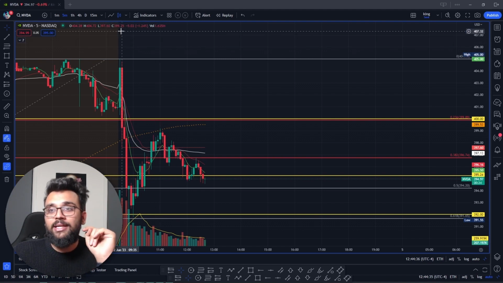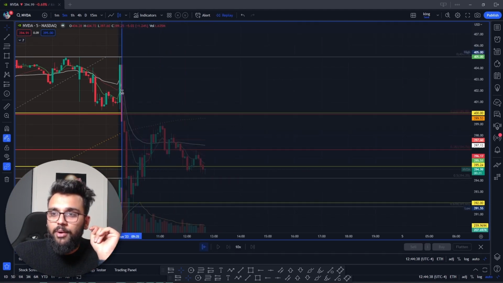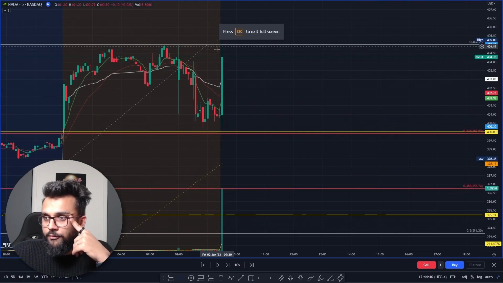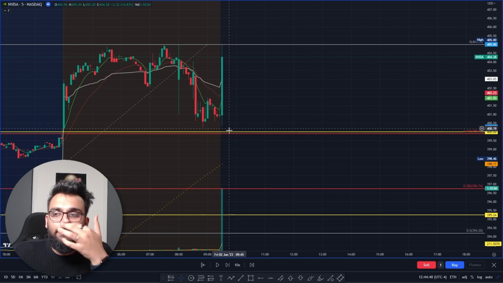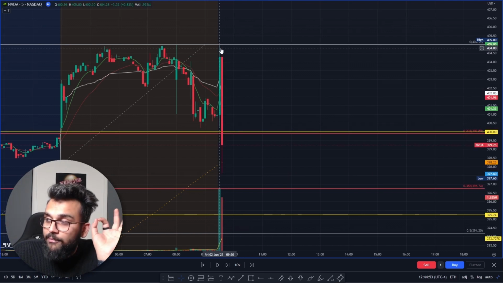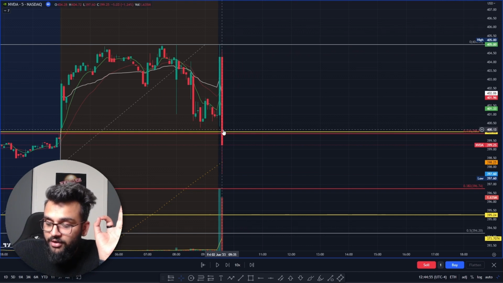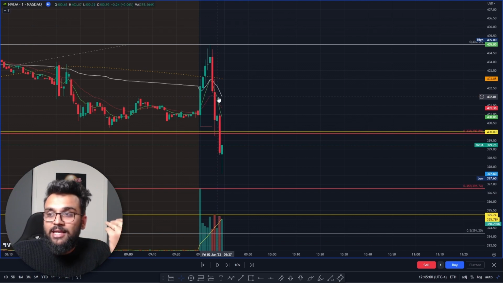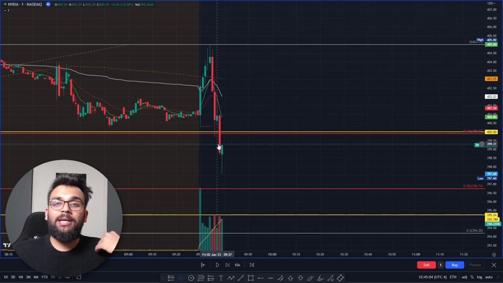The reason why I didn't take big size was right here. Look at this. We were trading roughly around this mark 405. Market opened, straight away pushed up. I was looking for a bounce, and then the next candle pulled back from 405 all the way to 400, and this is where roughly I took the trade. It did bounce. It's not like it didn't bounce. It bounced a couple of dollars, but I didn't take profits, and this turned out to be a losing trade.